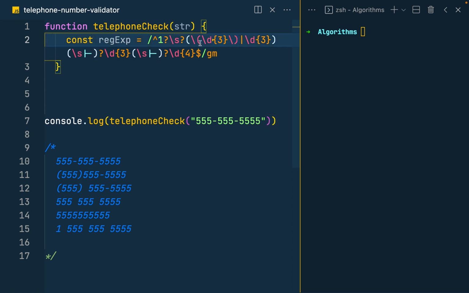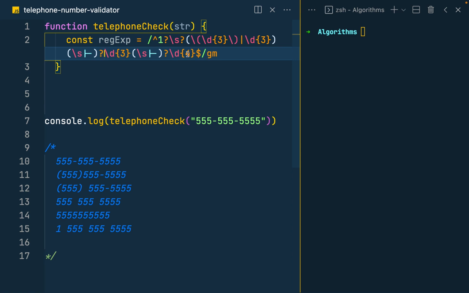When I have this backslash d, I mean a digit, and when I put it in the braces, I mean it can then have three digits that are inside parentheses, just to cater for these two phone numbers here. I think that's how the US phone numbers look. Or they could just be numbers that are not inside the parentheses. So this is what this means. Then I have the hyphen to separate them, but this is optional too, as you guessed already with our question marks.